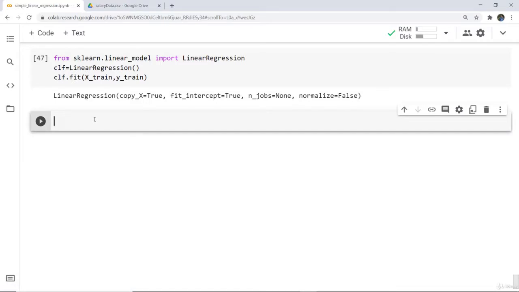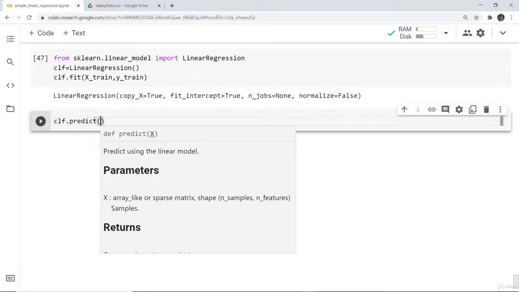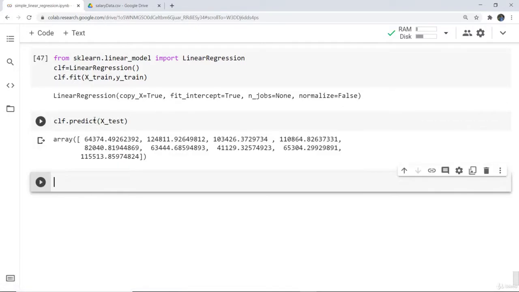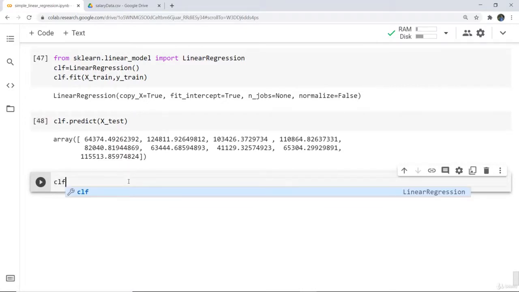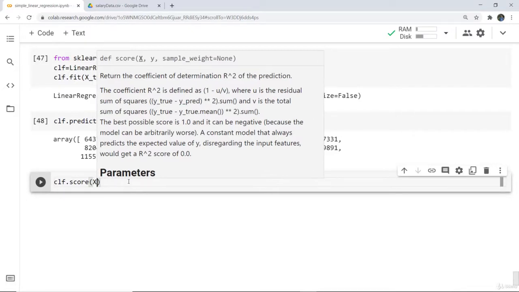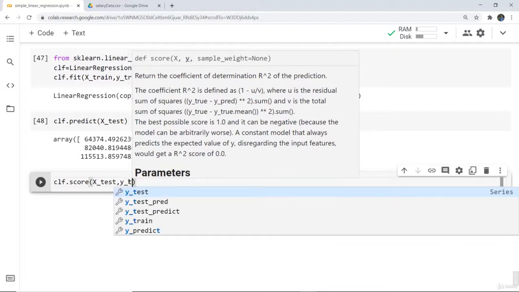Next, if we want the predicted value for xtest, you can simply write CLF.predict and give xtest here. Here you can see this is the predicted value. You can check the score also, that is CLF.score, and mention the parameters x and y, that is xtest comma ytest.